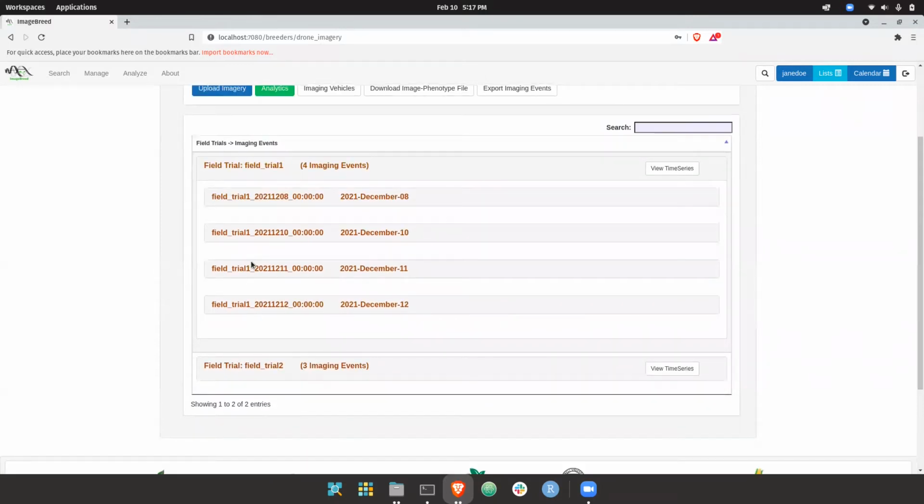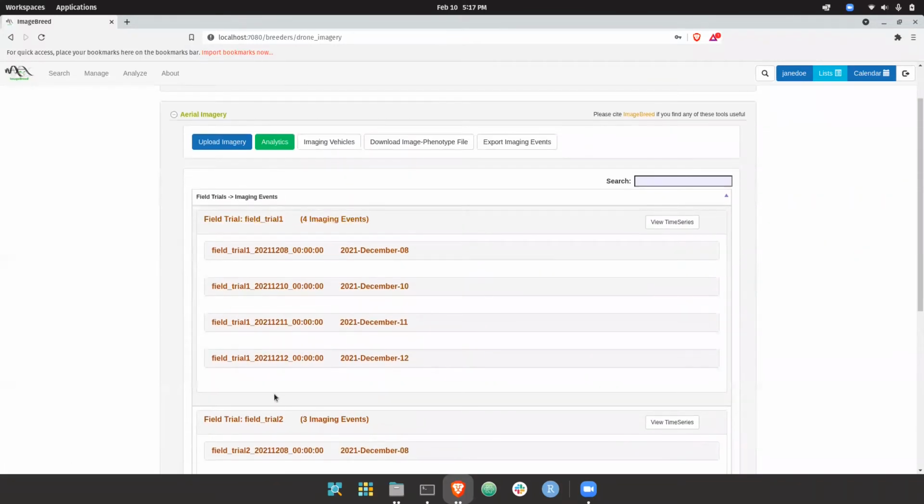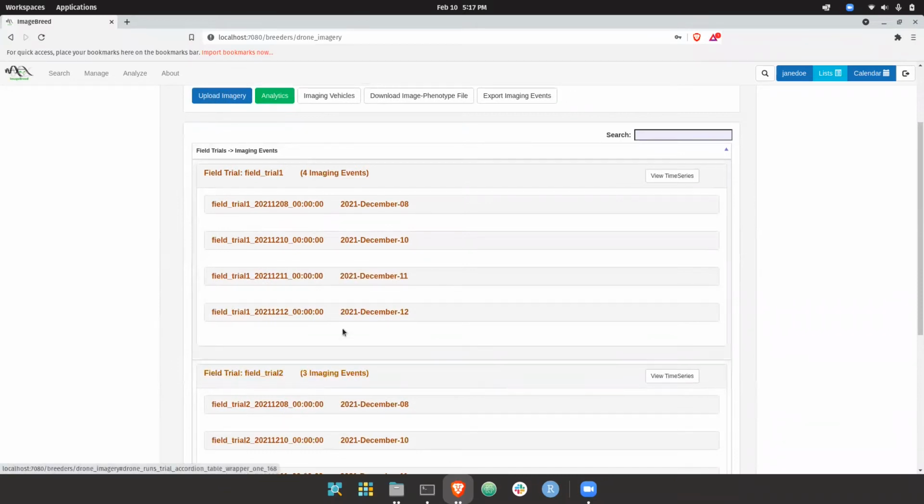That was this December 11th imaging event, and I had selected both Field Trial 1 and Field Trial 2 to be included in that imaging event.